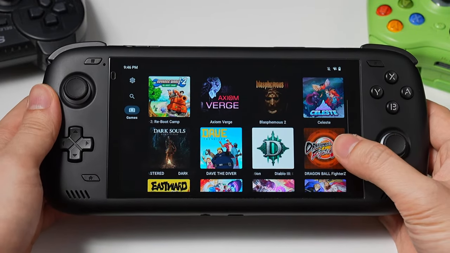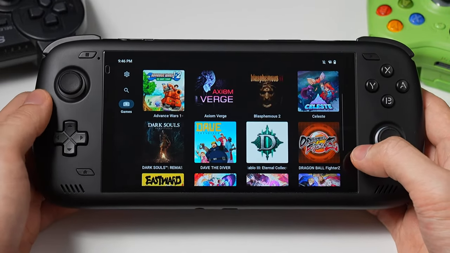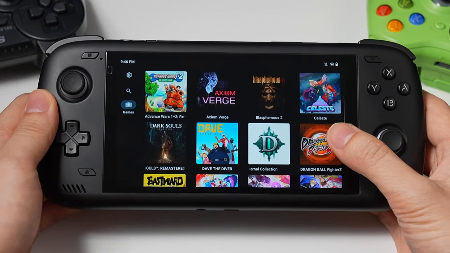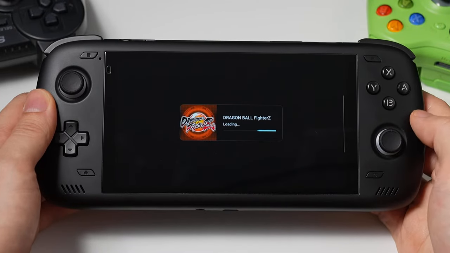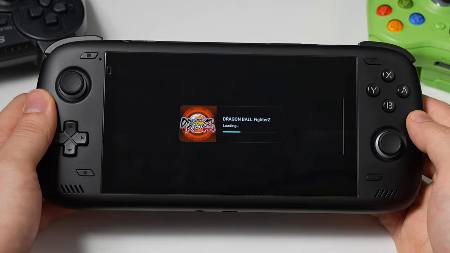Okay, let's try Dragon Ball FighterZ. Jason Gan KS requested this one a while ago, and I'm assuming it crashes without the patch, but we'll just try it today with the scripts turned on.